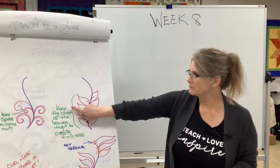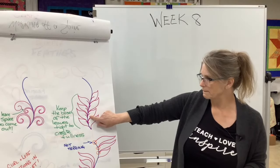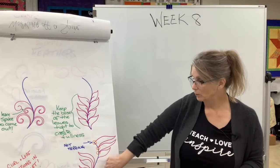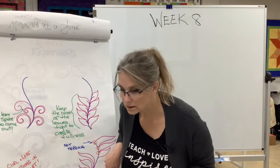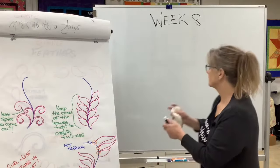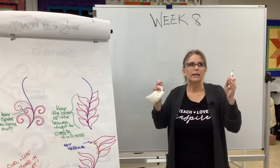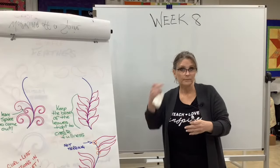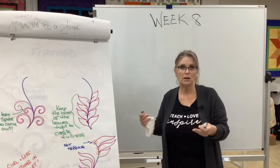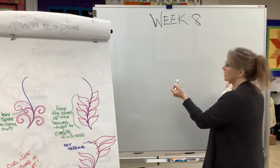We want to keep the bases of the leaves tight to make sure we create fullness, and it will avoid this. Can they see that? I'm going to draw it up here. So these are things that I see a lot when I'm teaching students in the shop, or when I used to teach students in the shop before, you know, the thing that should not be named came along.